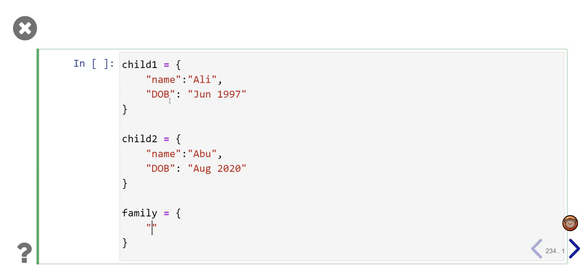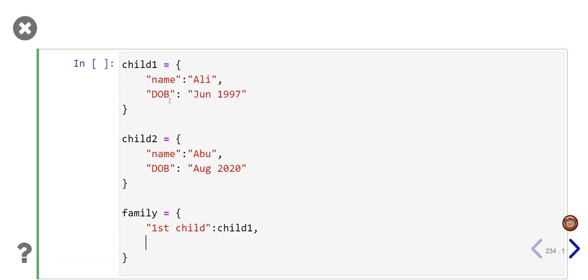So for example, this is the first child, and what should be the key, what should be the value? Child 1, which is referring to the child 1 dictionary, right? And this one is, let's say, the second child. This should be referring to child 2.